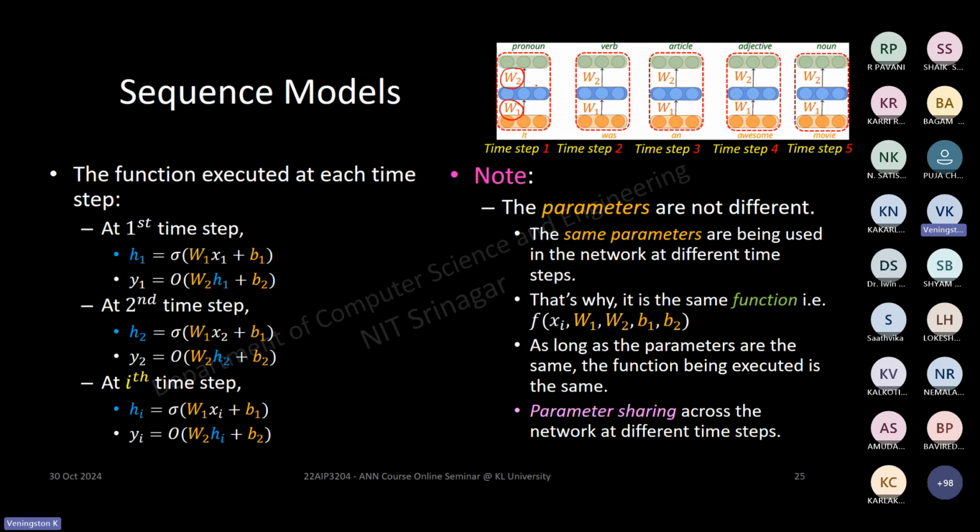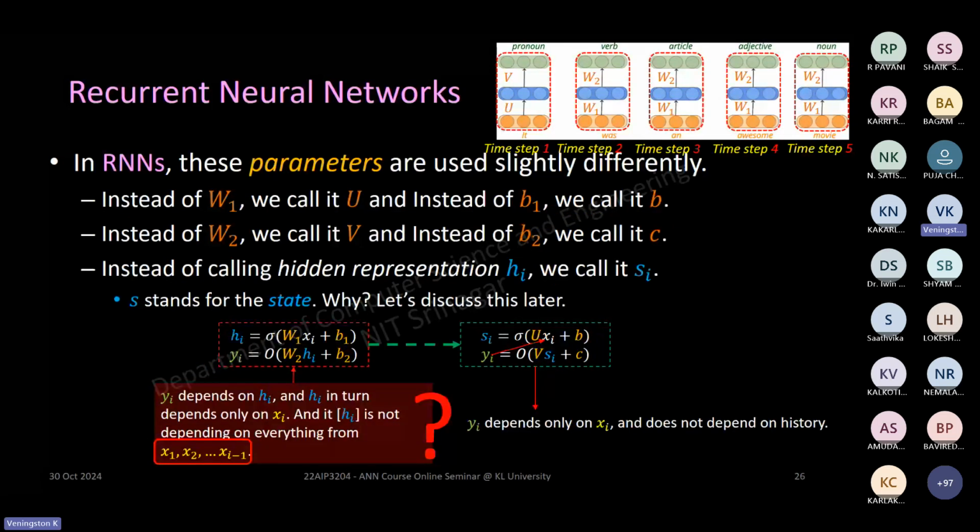So we are not actually learning a different set of weights at different time steps. We are always learning the same set of weights that is going to be used, whatever the number of time steps we run the neural network. The number of weight values is actually independent of the number of time steps we carry out.